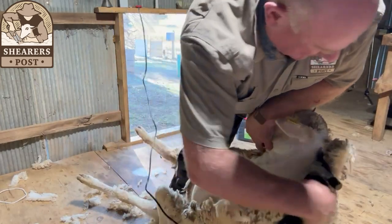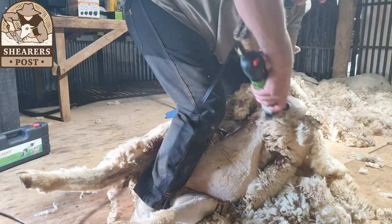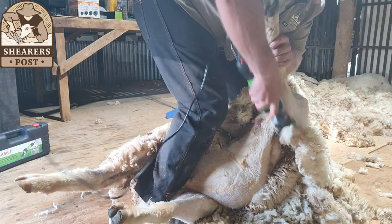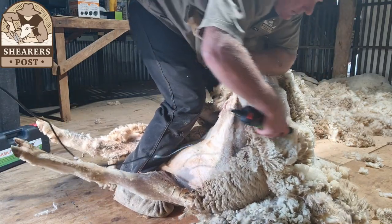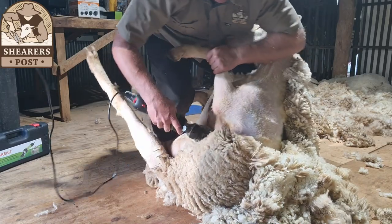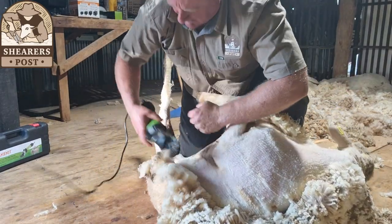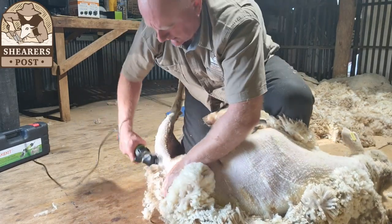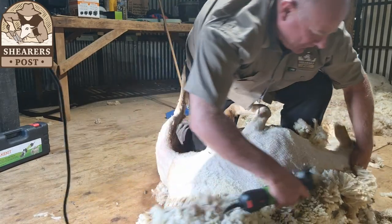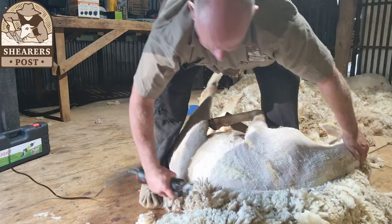Just following each blow — I've got a 76 millimeter bevel comb on a four prong cutter, straight out of the factory. Here we go on the side view, coming underneath that armpit now. Be very careful you don't cut underneath that armpit — there's no wool growing back there and it can be cut very easily. The cutter is sitting on the skin, not picking up any skin at all. I've just turned the speed up to about six and now it's really smoking along on the skin.